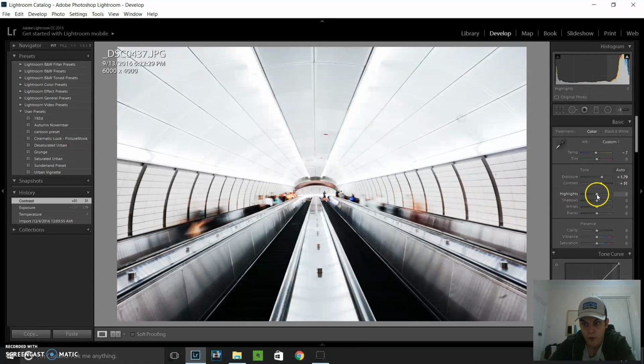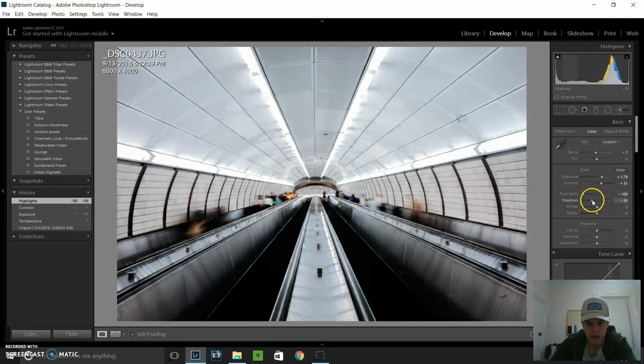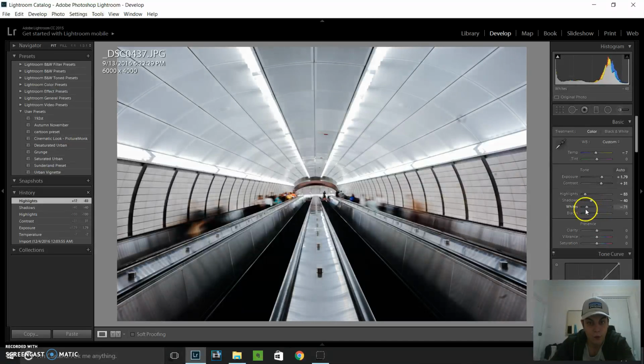It's not ready yet, but when you decrease the highlights, because we don't need these, we need to outline the lights on the top, which are LED, and then we need to do the shadows. So when you decrease the shadows, you can see that the exposure basically decreases too. However, the exposure stays on at the end there. You can see that it's way lightened up in the end. It's way lighter. So what we're gonna do is decrease the shadows to 40, and I'll increase the highlights a bit, and then the whites. The whites are basically the lights you can see. So we're gonna just decrease them a bit.